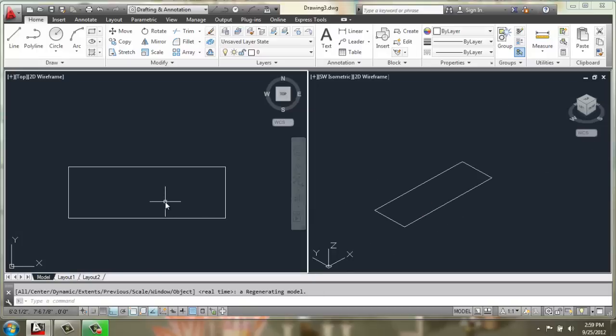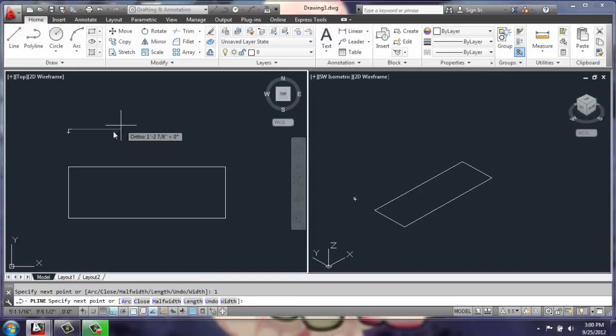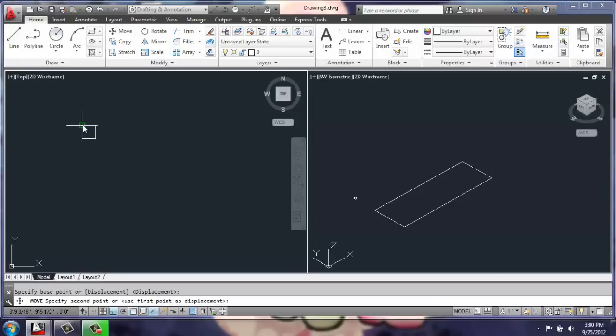Now we're going to create some smaller 1x1 squares out of polylines that we will use to extrude and create all the vertical leg type elements. So polyline, and then in my top view, I'm just going to draw this little box outside of the larger rectangle at 1x1. C for close. Then I will move this box from this corner up here, so it's inside, just like this.